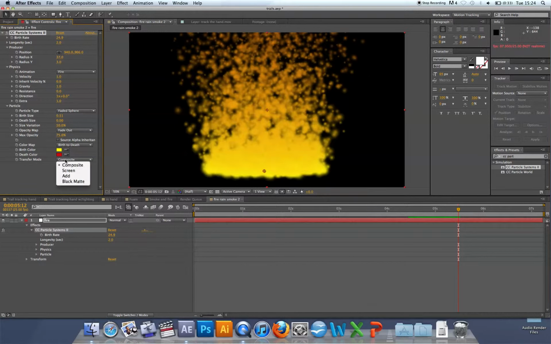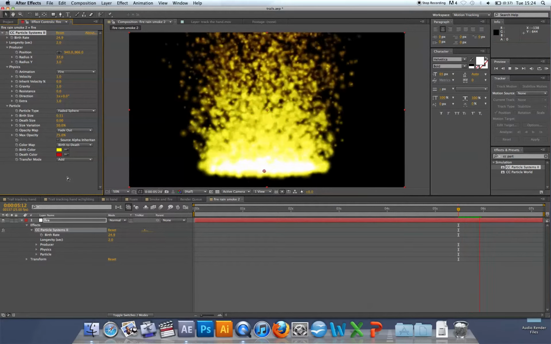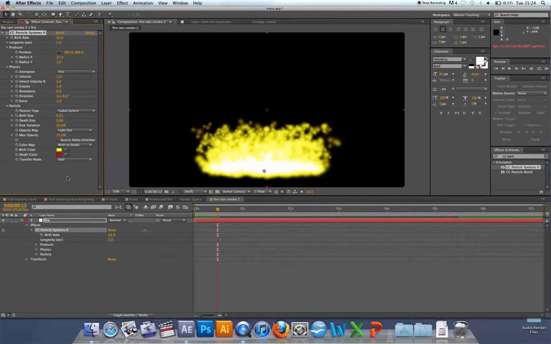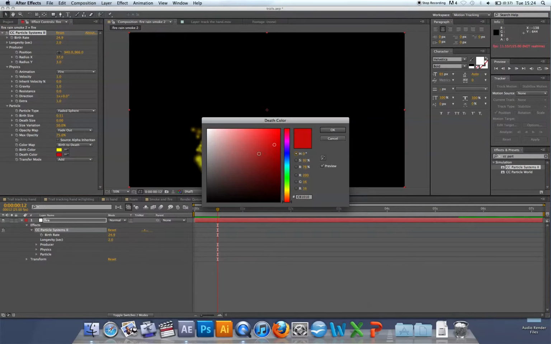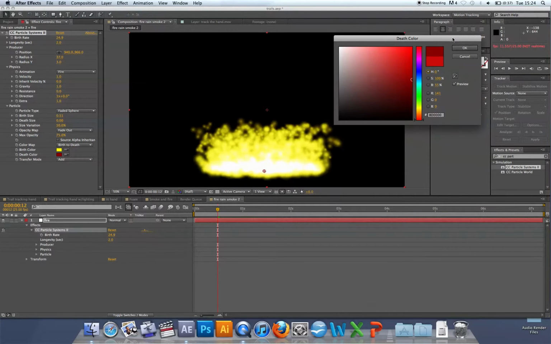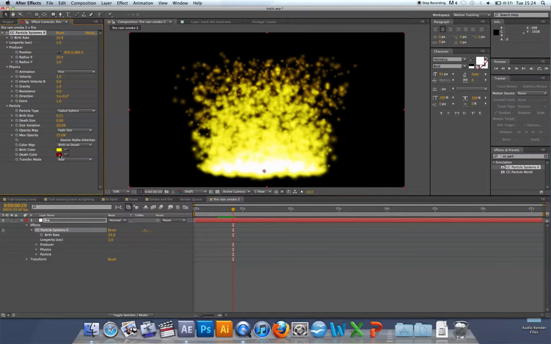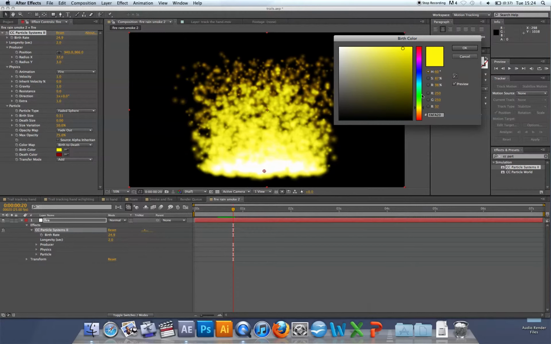Another thing that I could change here is the composite mode. If I wanted to make it look brighter and a little bit more vivid, I could change it to add. And you'll see that you now get a very different look. You get much hotter at the base. You could change that then if you wanted to a much darker, deeper red, and play around with that to see what kind of a visual result you get. Sorry, it's the birth color I meant to change there into more of an orange. Now that's much hotter looking.